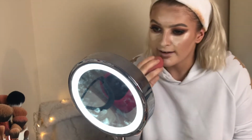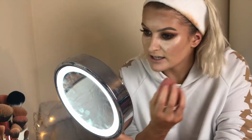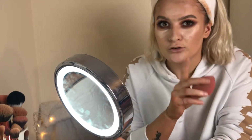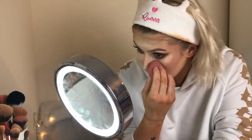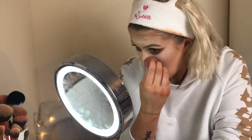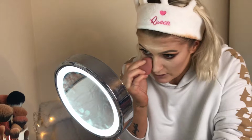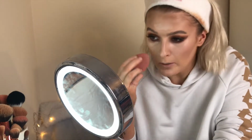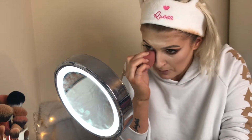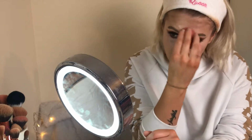Right, so I'm going to go ahead and blend in this concealer now. What I find difficult about doing this is that obviously you've got to try and blend up the concealer but without blending it into your eyeshadow, which I have not mastered exactly. So in a second I will more than likely have to go in with some eyeshadow, because look, how do people do it? I really like the effect that it gives you when you blend, and you've already done your lower lash line, all you've got to do is blend your concealer in. Do you know what I mean? I do really like the effect of that.